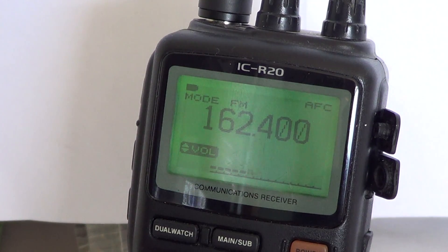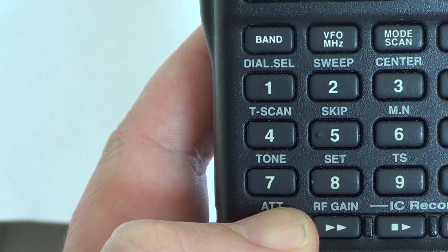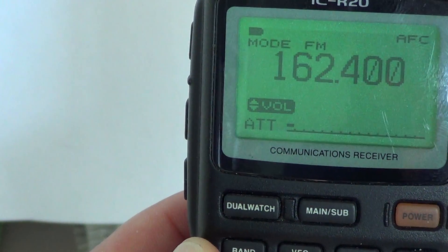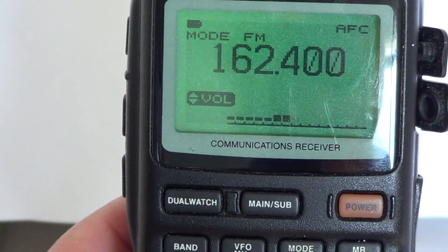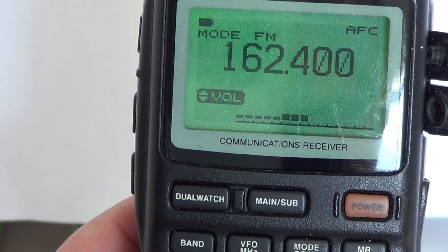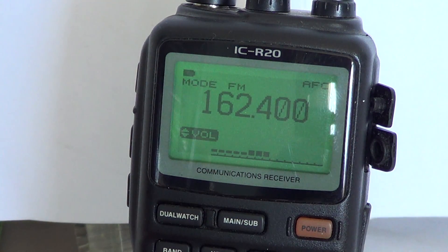The first button you have for attenuation is the attenuator, which is on the bottom left of the radio right here. You see ATT — that's attenuator. If you press and hold, you'll see in the display that ATT has appeared, and it says attenuator. It means it's on, and this is really a big attenuation. For example, this signal that you barely hear — if I press and hold, you can see that it does make a big difference in the signal. So it's usable only if the signals you're trying to hear are very strong, and of course it will help in getting you less interference from overloading of very strong signals nearby. It's the easy way — only one setting in the attenuator, so it's just on or off and that's it.